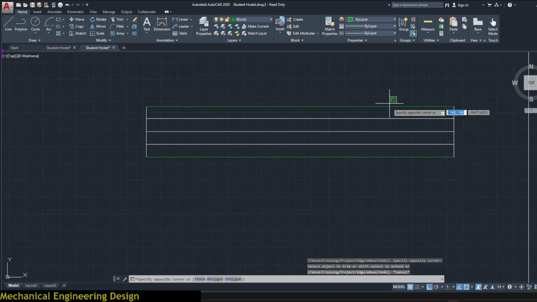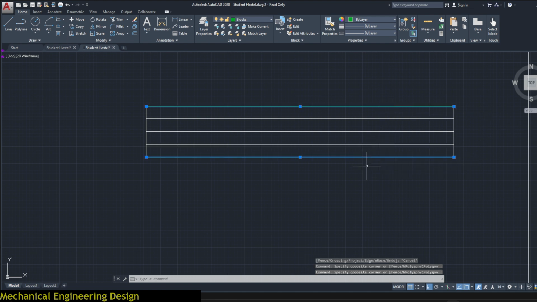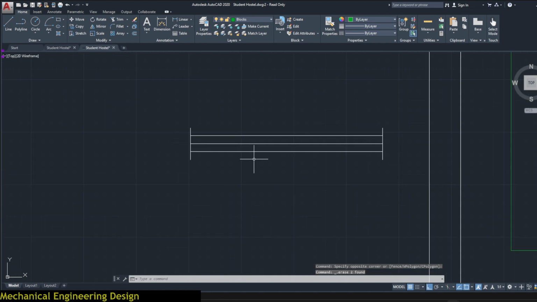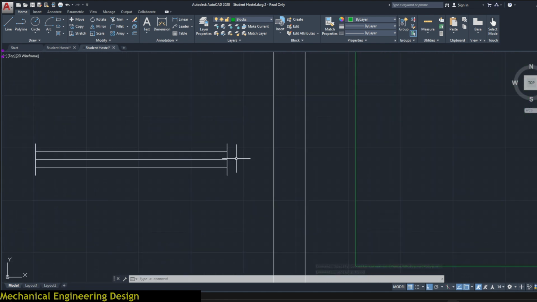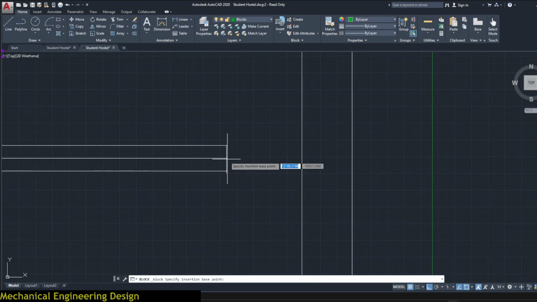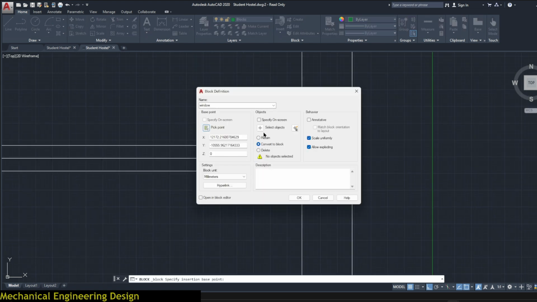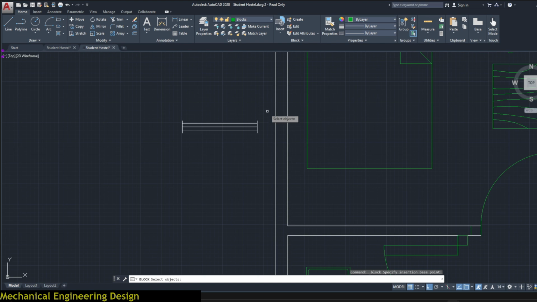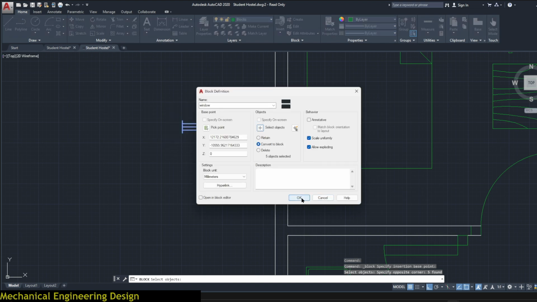Escape, and then erase these lines. And now we need to create a block out of this window. So just go to create, we name it window, and pick a point. We'll select the midpoint, select objects, all this, enter, and then okay.